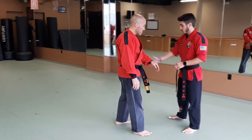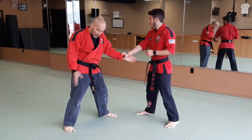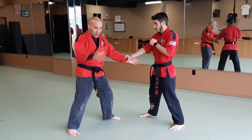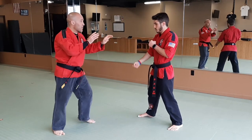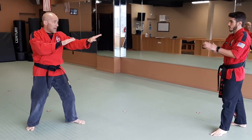All right, we'll try it again. A little bit faster now. So my left hand is being grabbed, so I'm going to strike with my right side. If it's my right hand, it's my right leg. So it's doing all the work on the same side. Ready? So I go palm, pull, palm, and then from there I'm going to fire my front kick, right? And then from there I step back to finish.